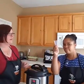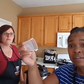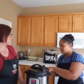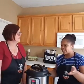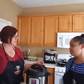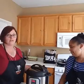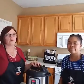This is the little condensation catcher. Take this off every now and then and pour the condensation out, give it a good rinse. Because you don't want the old gross condensation. Well, condensation isn't gross, but if it's sitting there. Sometimes, if you fill your Instant Pot too full, it can foam up a little bit out of the spout, or you may end up with a little bit of food particles in the condensation catcher. So you want to make sure you clean it out so that it doesn't spoil. It pops off, pops on. You can even run it through the dishwasher, I think.